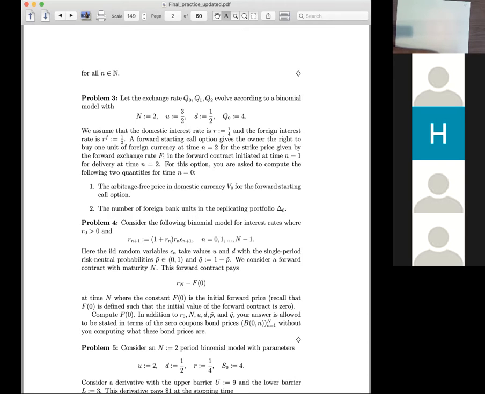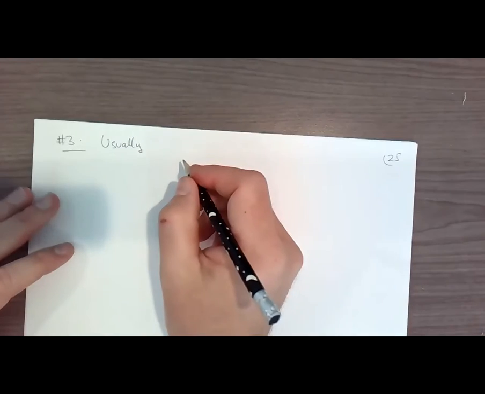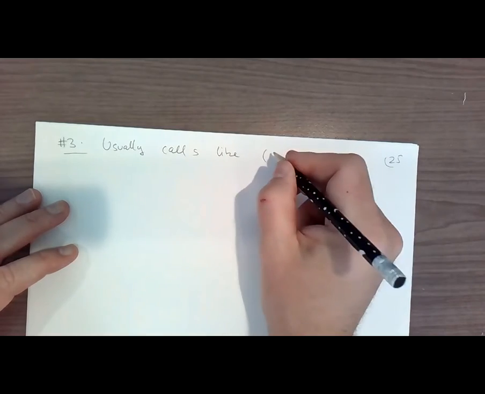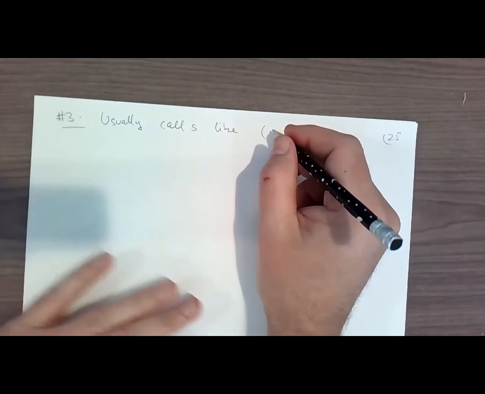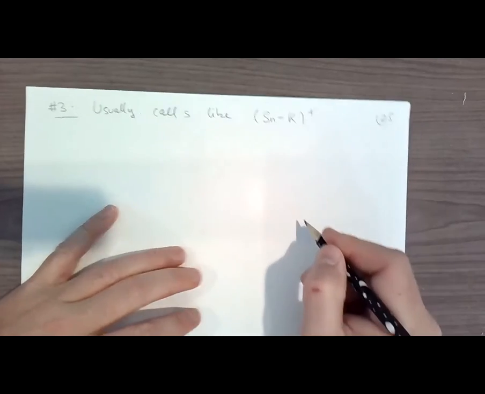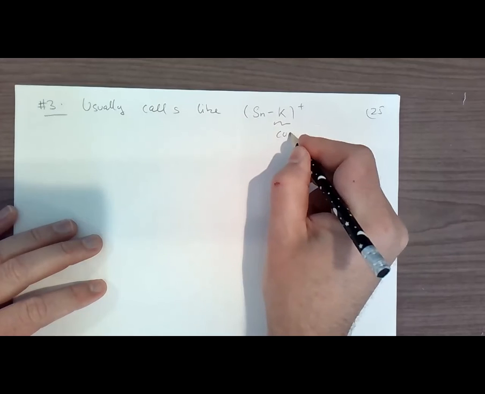Okay, so this is complicated now. This is a mixture of a forward exchange rate and a forward sterling call. Right, so what we're used to, usually, let me write this here on a piece of paper so you guys can see it. Usually we're looking at calls where there's some underlying quantity, if I call it Sn, and then you have a strike K, which is a constant.